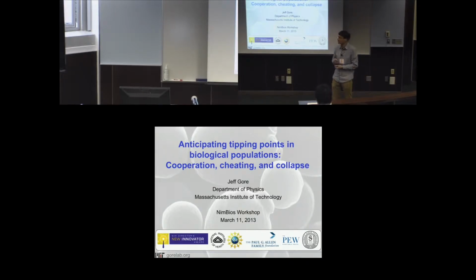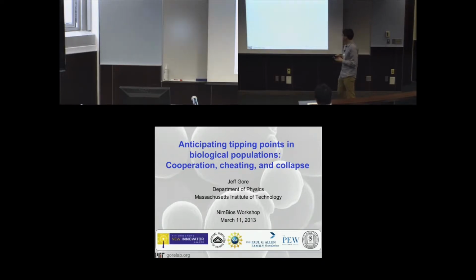So today I'll tell you about some of the ideas that we've been excited about in my group. We're in the physics department at MIT. Our general approach is to use these laboratory microbial populations to explore some fundamental ideas, either in theoretical ecology or evolutionary dynamics, and you'll get a sense of what I mean by that over the next half hour.